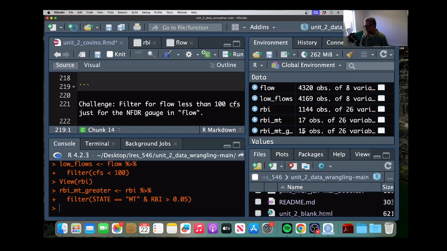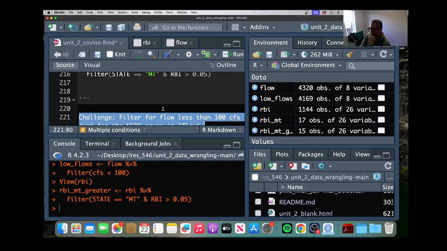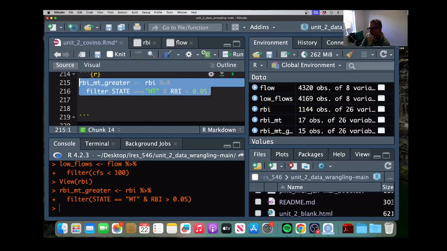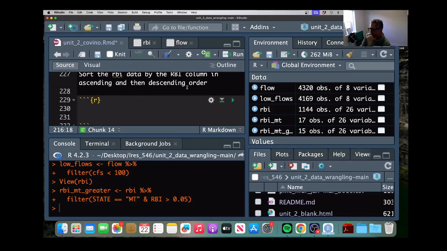Turns out that 15 of the 17 stations in Montana have RBI greater than 0.05. So here's a challenge for you. Filter for flow less than 100, just for the North Fork Dryer gauge. This should give you a hint as to how to do that. Okay, arrange: you can sort in ascending and descending order.